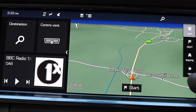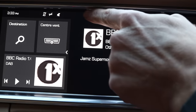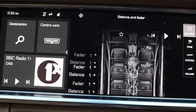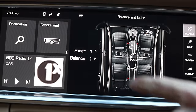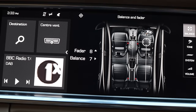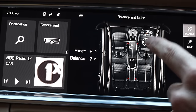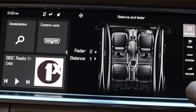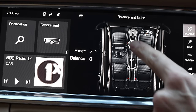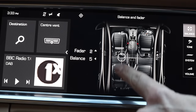What I also love about this touchscreen is if we go into Media and look at the sound settings — I've got a full surround sound system, but I can actually control whether the music is focused just on me if I'm alone in the car, all four occupants, or just at the front. You can kind of do it in other cars with fader and balance, but I love this display — it just looks absolutely wicked.